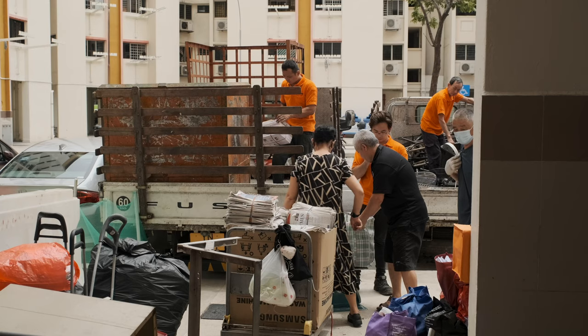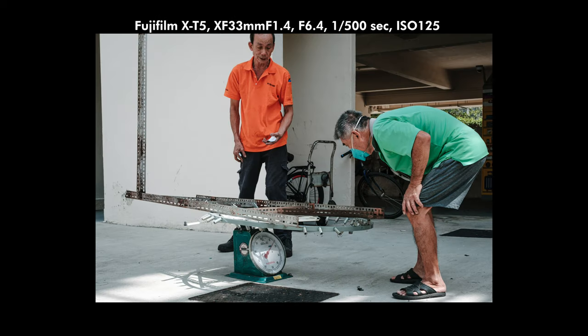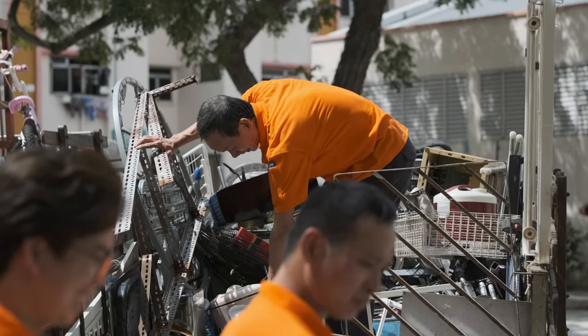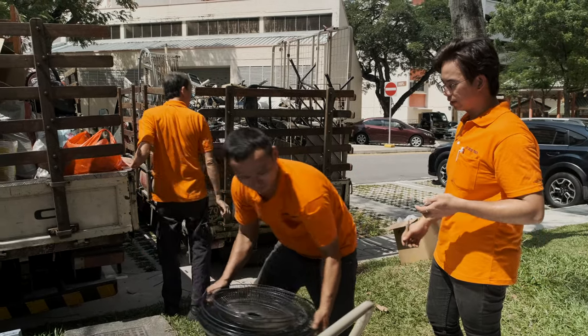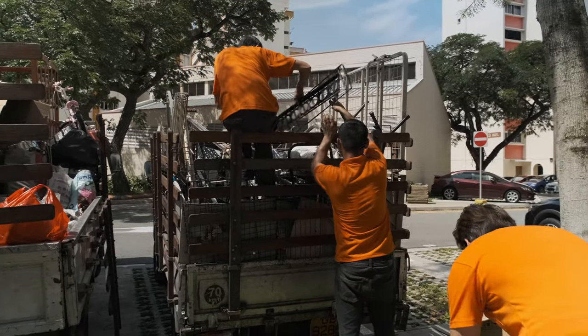It's actually harder to get copper because you know the wires that we use, they actually have to individually like shred with the pen knife to retrieve the copper from the wire. There are lesser and lesser Karung Guni. I hope that this part of the culture in Singapore would never die off, because it's really fascinating to see, and also it helps to give all these elderly something to do.